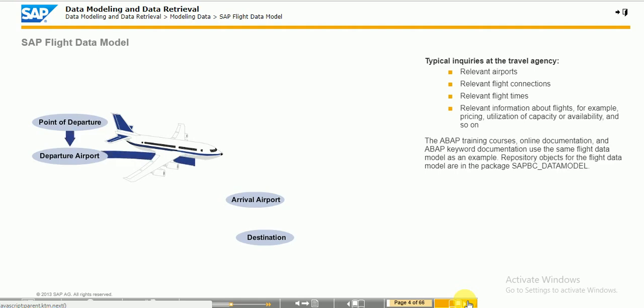On the other hand, the travel agency has different requirements. In the data model designed for managing the required data, the data is stored according to the technical criteria in tables in a central database. The amount of the stored data exceeds that needed to respond to the requests of the customer. You therefore need to be able to compile the data needed to satisfy the requests of the customer using application programs.